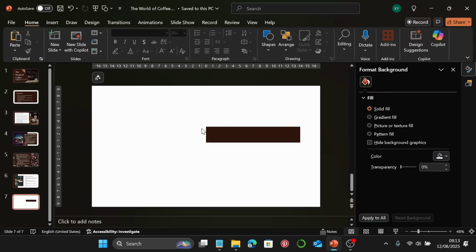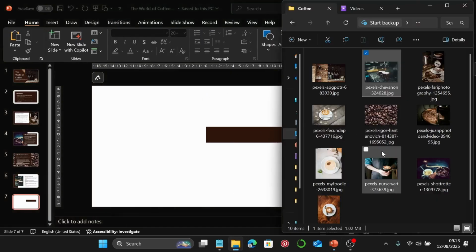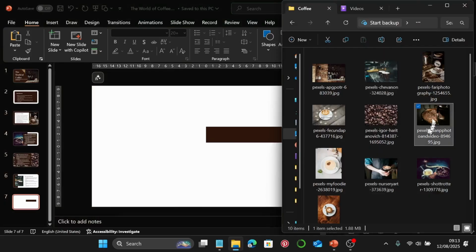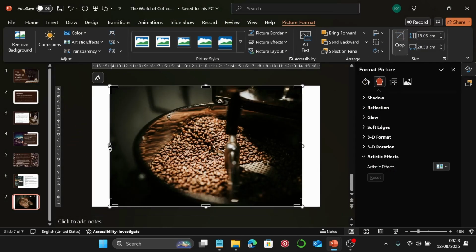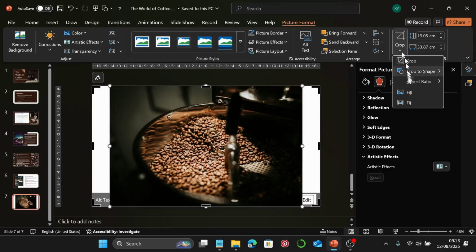Next is going to be an image, so I'm just going to go ahead and grab an image, and the image is going to be this one, and I'm going to bring it in. I'm going to use crop to extend it for the entire length of our slide, and I'm going to go to fill.